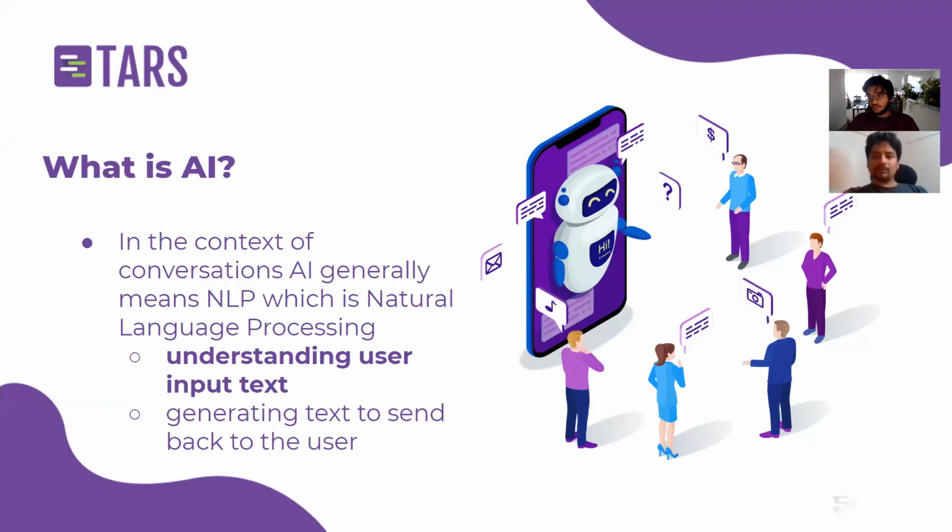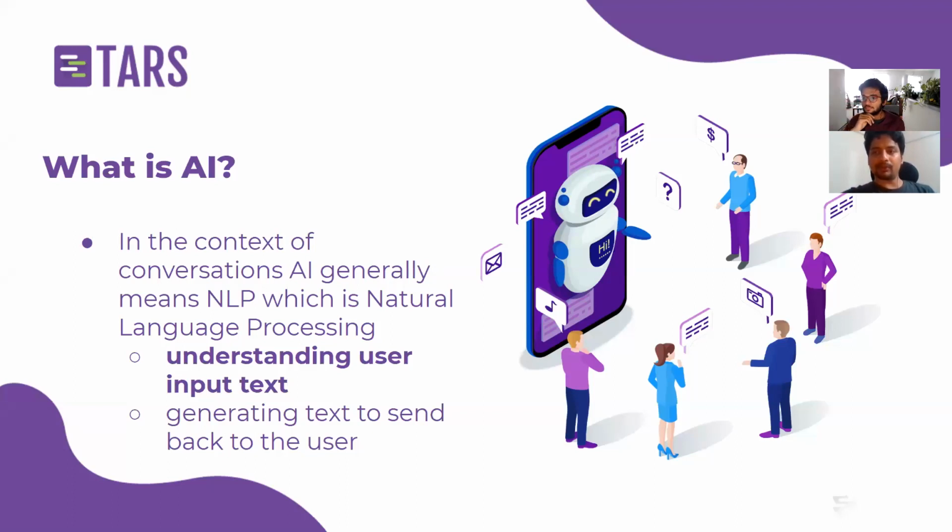Now, just to elaborate on the point about what AI is in general, as Arnav has mentioned, AI in general is a much bigger umbrella term, and it can involve any kind of intelligence that is facilitated through some kind of algorithm built on top of a model, which is trained by some kind of data.